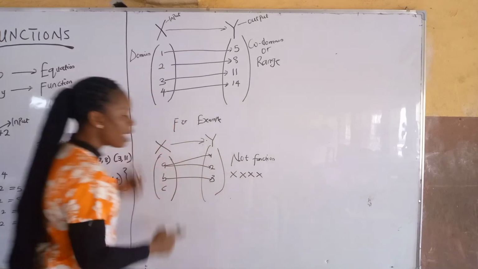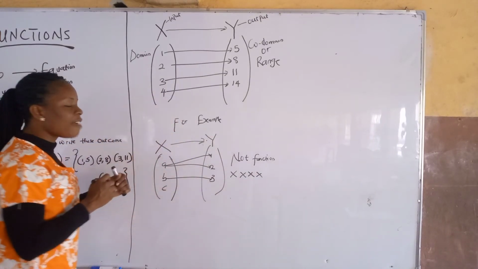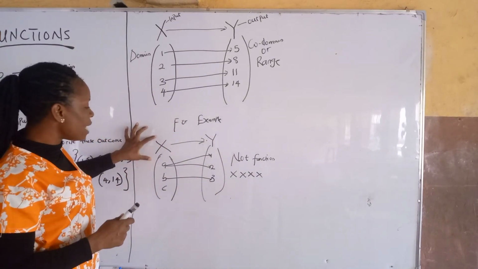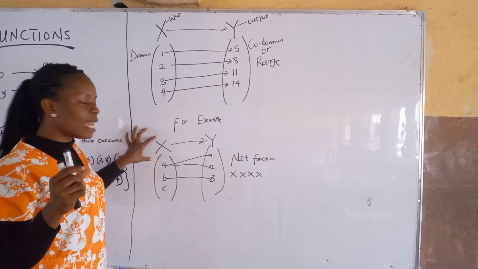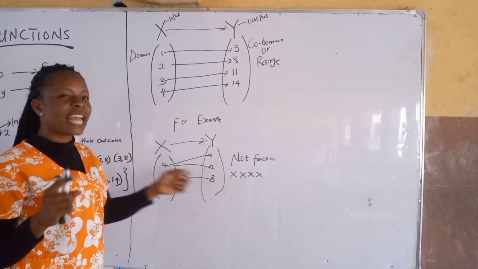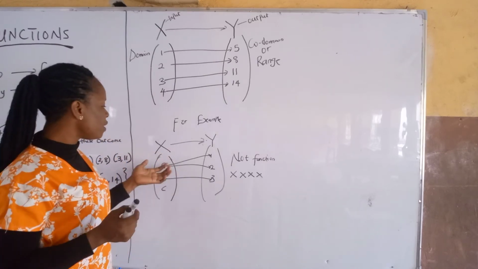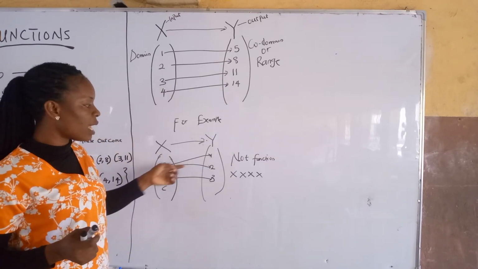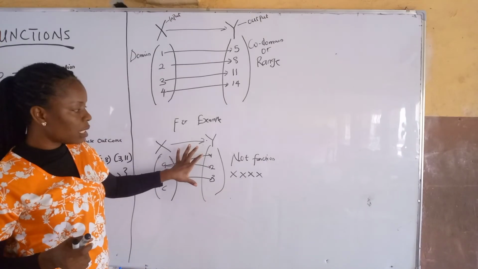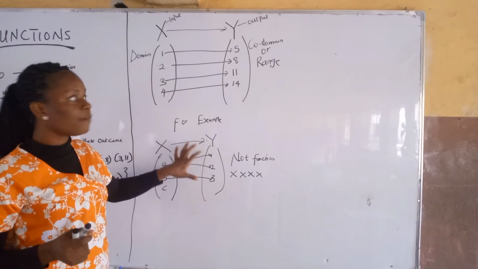We mark it this way. It is not a function because every element in the domain must have a unique element in the codomain. It has a single output. So if it double crosses like this, if it maps 2 elements, if it has 2 images in the codomain, it is not a function.